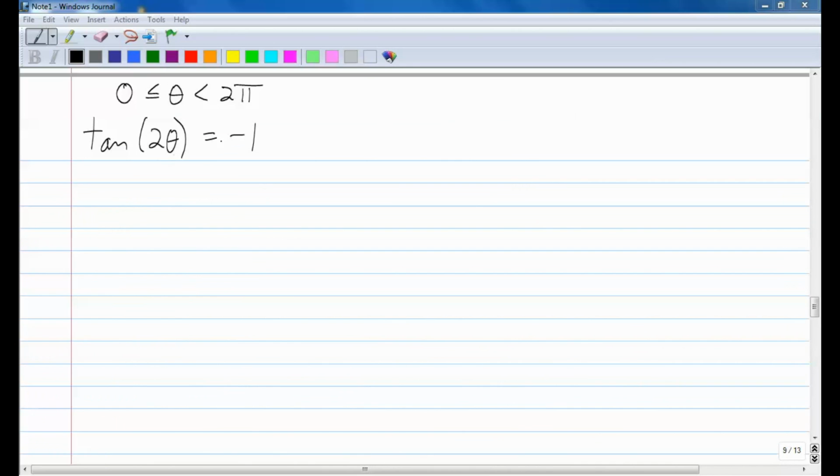All right, tangent of 2 theta equals -1. So we want theta to be greater than or equal to 0 and less than 2 pi. We want to get all the answers between 0 and 2 pi, including 0. So first we need to figure out which 2 quadrants we can get answers from. Since this is tangent, if I want a negative, then I want the answer from the 4th quadrant and from the 2nd quadrant. To do that, use a reference angle chart: pi minus the reference angle, 2 pi minus the reference angle.